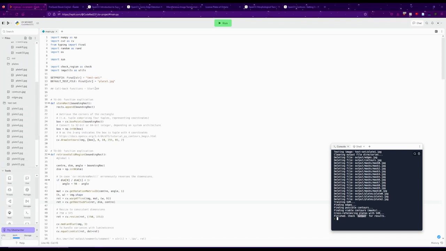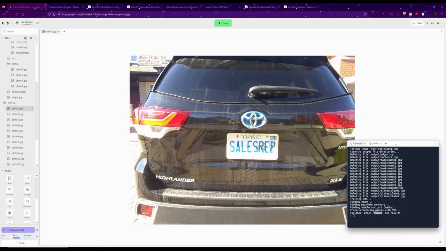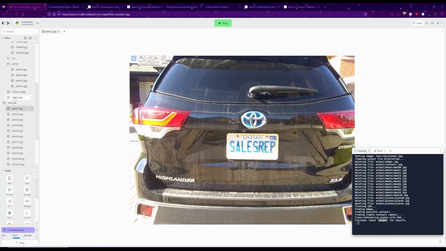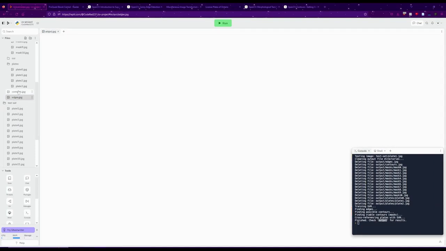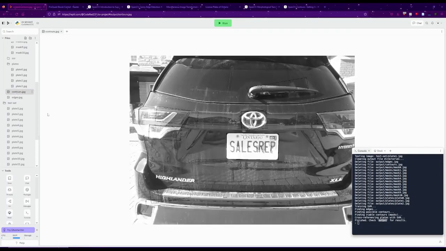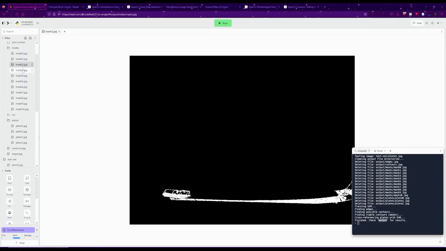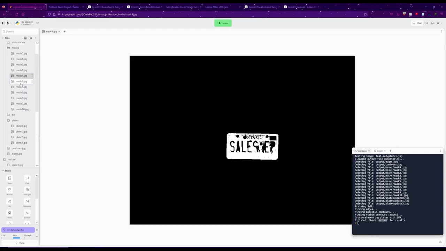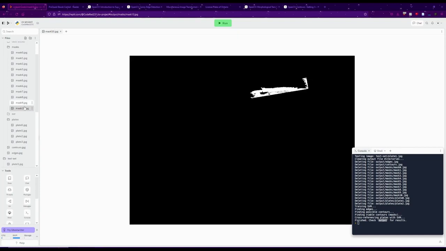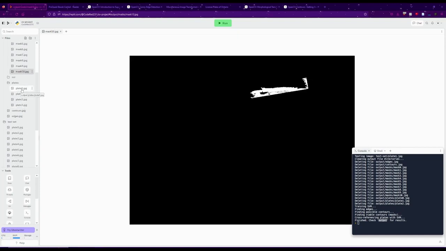Just so that we can see what we're working with, since I hit run with no arguments, it'll run on the default test file, which is plate 1. Once again, this is what plate 1 looks like. And in order, it finds the edges, then finds the contours, then finally converts those into masks, and then converts the masks into segments, which are fed into our SVM, and the SVM determines whether they are a plate or not.